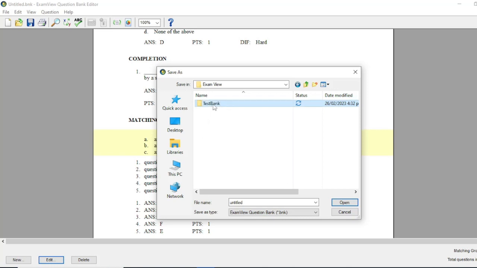Then add another folder for the subject, statistics. Then your file name is the topic, probability. Then save.